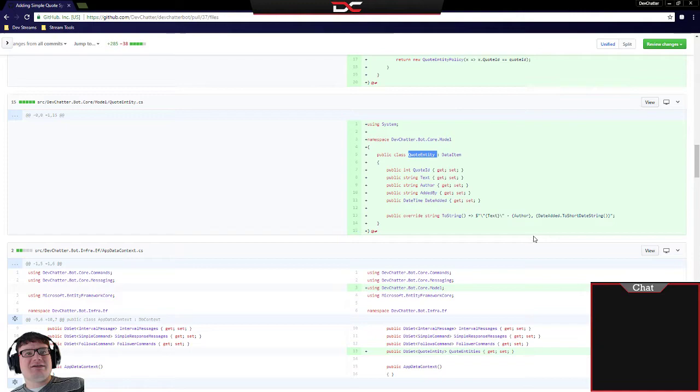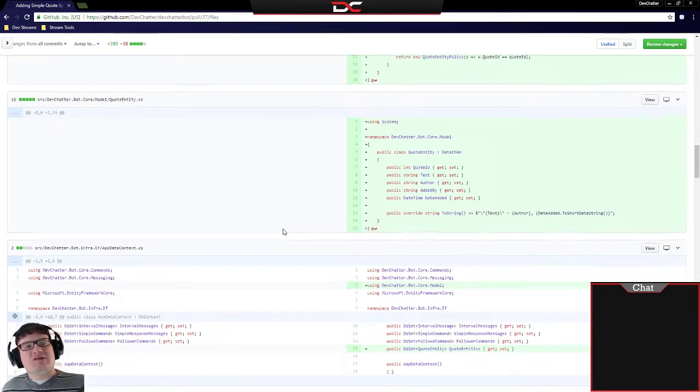We made an entity that we're going to use for storing our data inside of the database. And for now, we just overrode the toString method to write our message out to chat. We are probably going to tweak this a little bit because I think I want to put the quote ID in there so that we know which number it is when we grab a random one. That way, if someone wants to request that they see a random one they like, they can remember the number and ask for that quote again. So there's that piece.